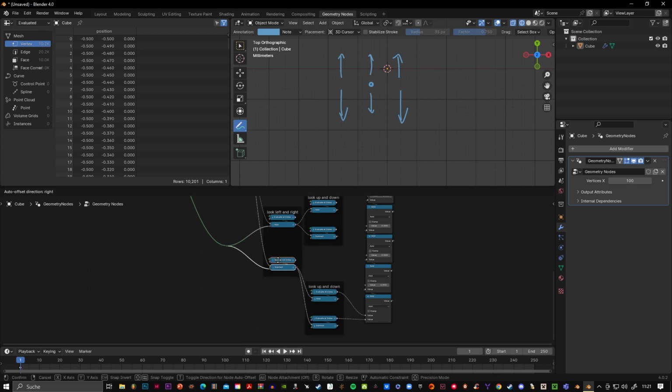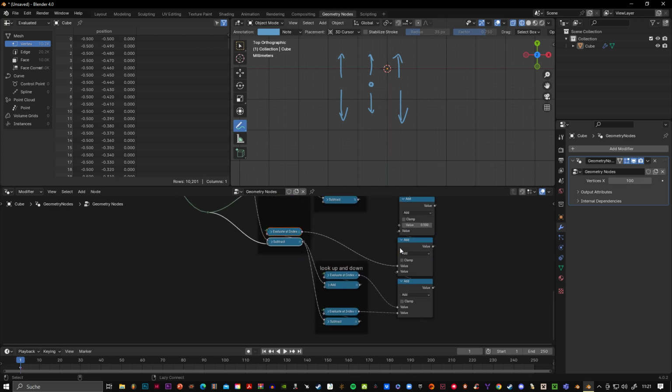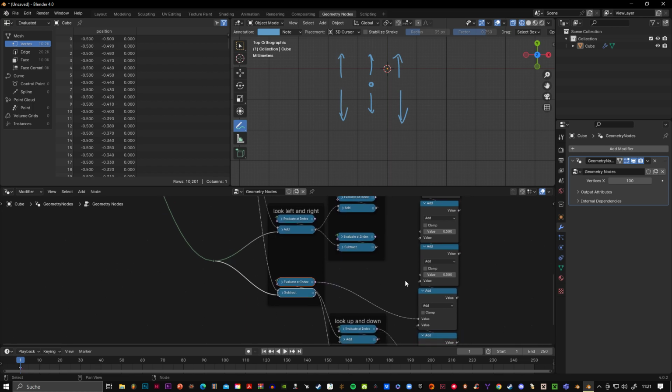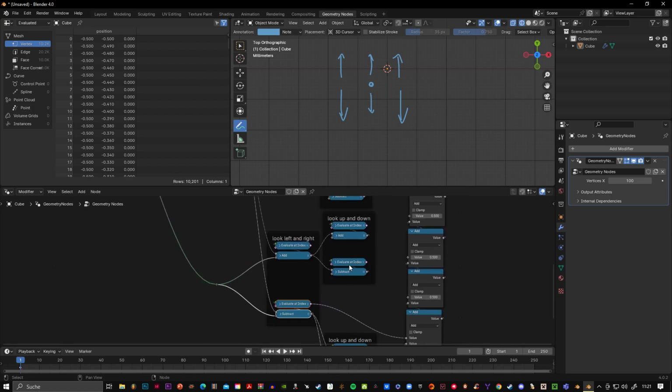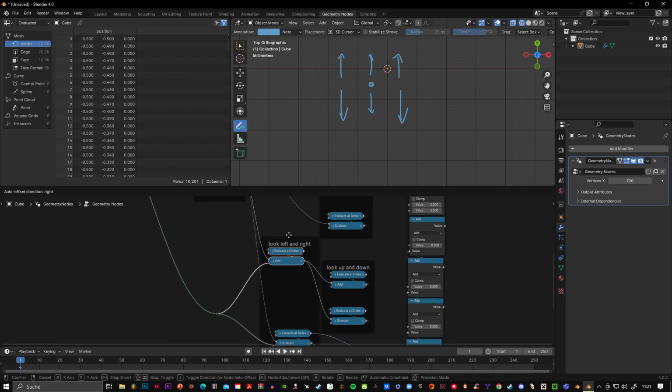Move this up a little bit. I just want to make sure that I don't forget to also connect these. And the same goes for here. So let's move that up to something like here.